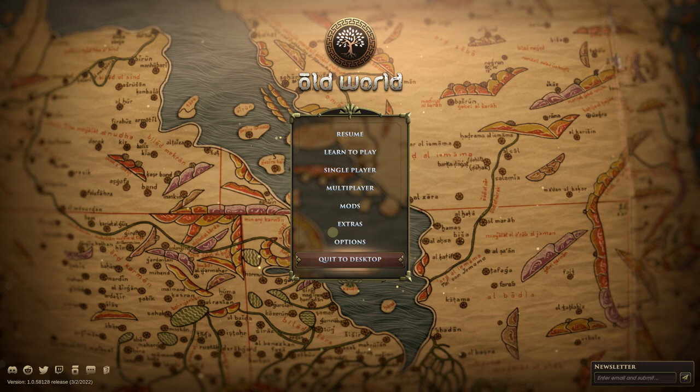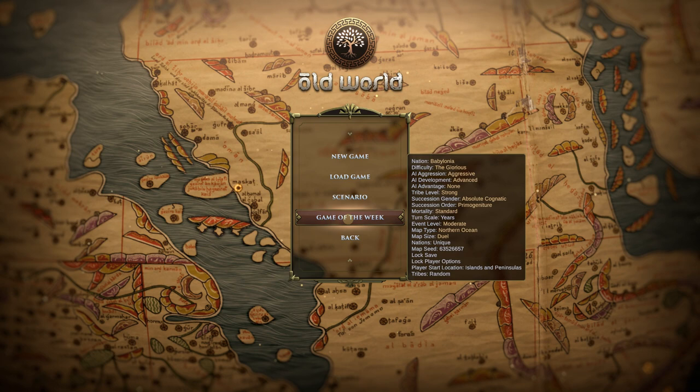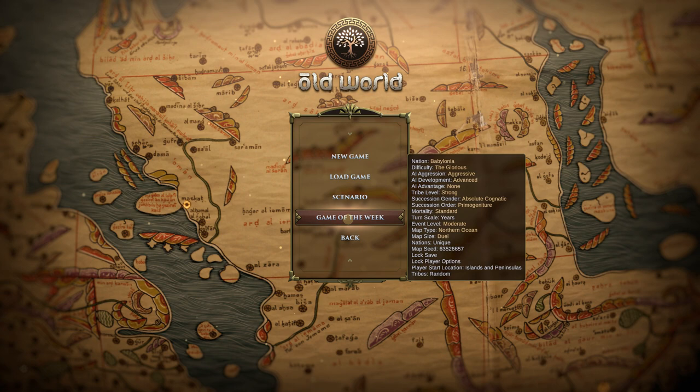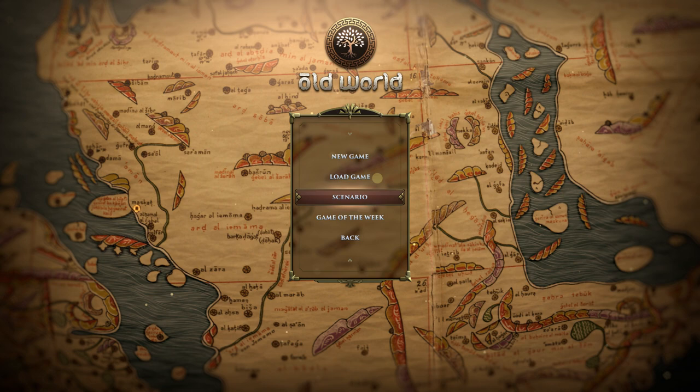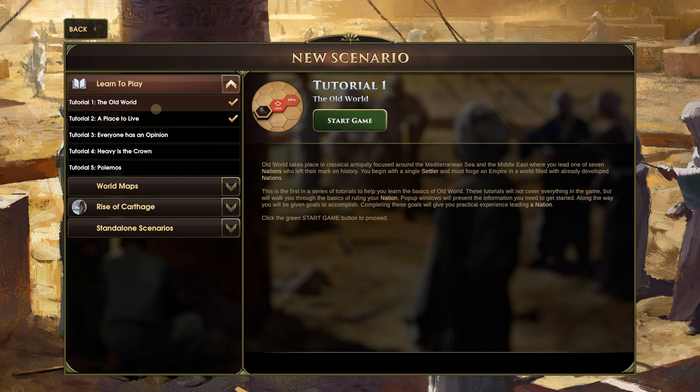Now, if we go to single player, you'll see one thing I wanted to point out here that's kind of cool is Game of the Week. And so you can constantly be getting new games, interesting setups, different difficulties and challenges, and you can play this Game of the Week. There are scenarios. I think most people play the full game, though. So anyway, let's go back and let's learn to play. And we're going to go to tutorial number one and start there.